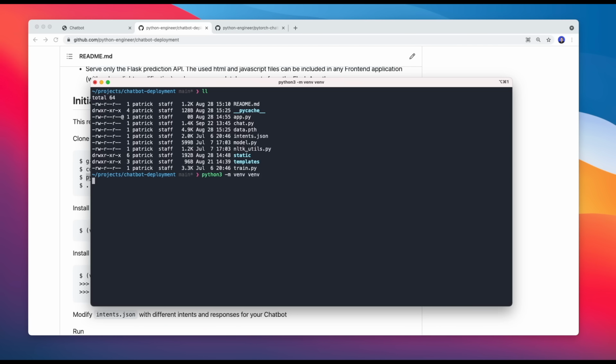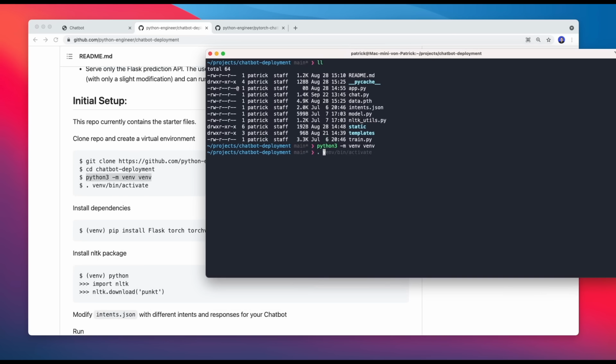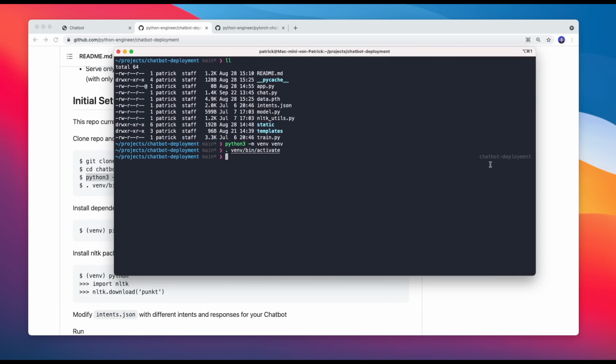And now I'm going to create a virtual environment, and then I activate it with .venv/bin/activate. By the way, on Windows, the command might be slightly different, but I'm sure that you can figure this out. And now we are in our environment. So you can see this here in my terminal.